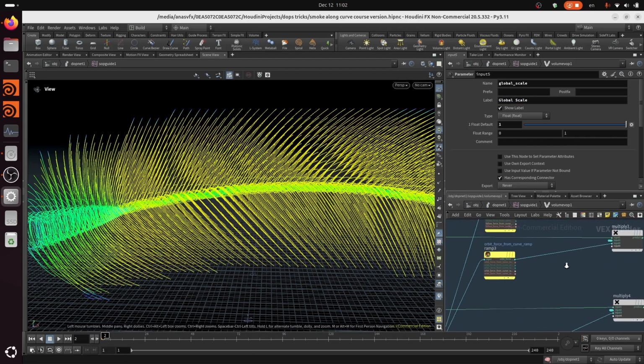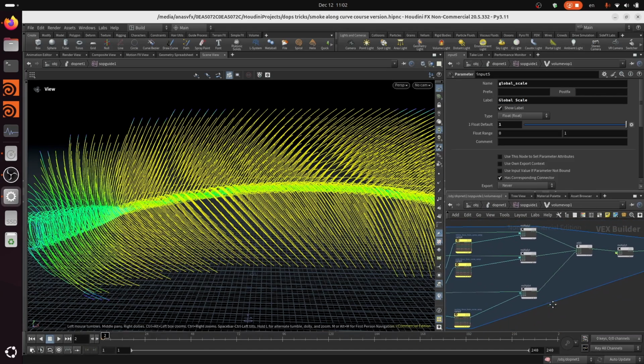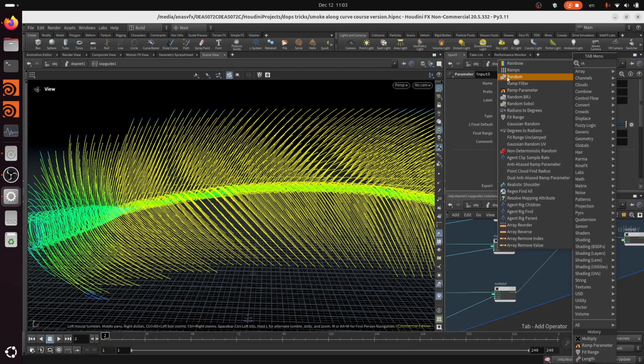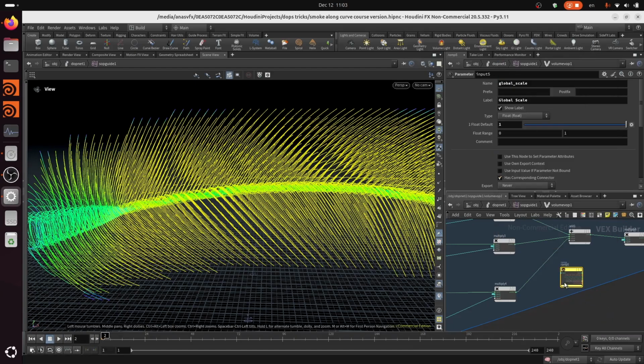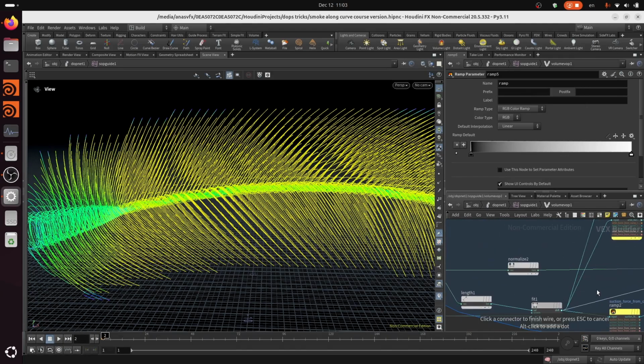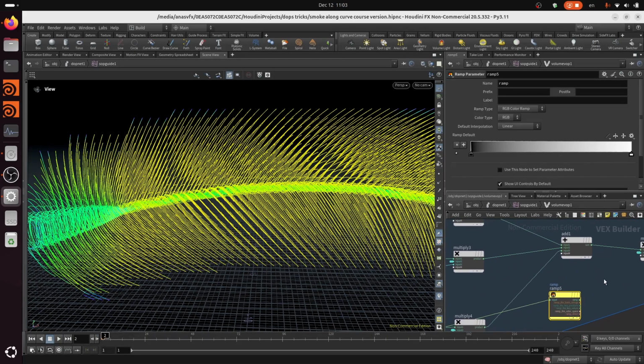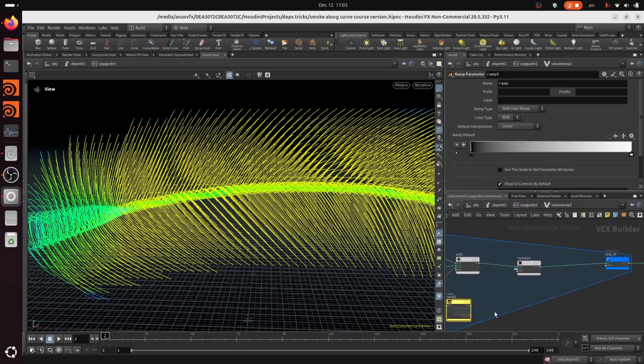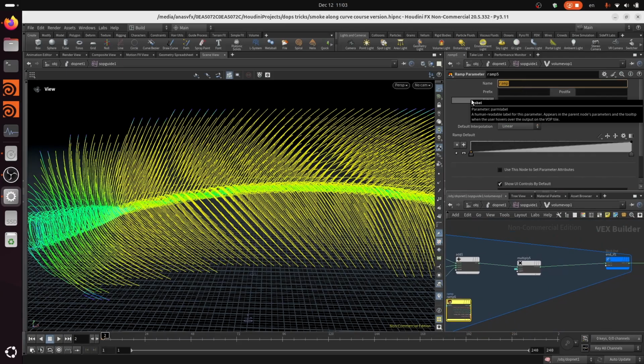Maybe you can add another ramp parameter based on the distance for the whole force. Okay, so now this is going to control the whole 3 forces together, and you can call it global force from curve ramp.